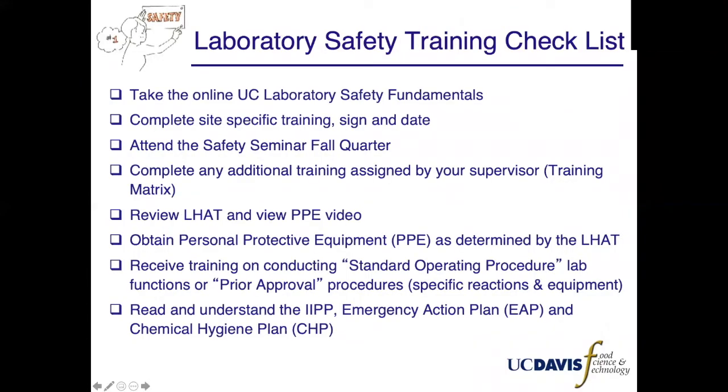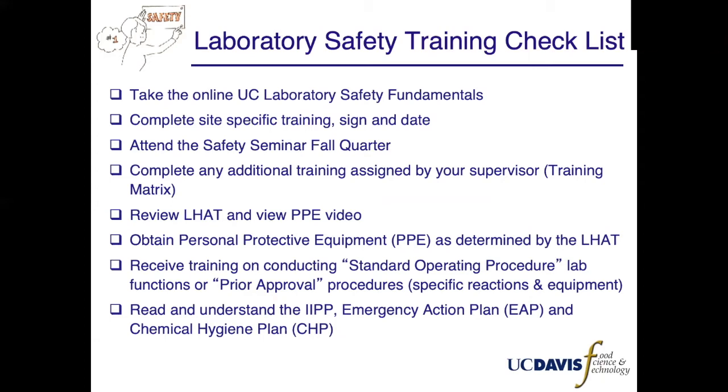Because working in the laboratory presents many various hazards, safety training must be completed prior to beginning any work in the lab. Personnel working in laboratories must complete the online UC Laboratory Safety Fundamentals, complete the site-specific training, attend this seminar, and complete any additional training as required by the lab which you will be working in. This additional training will be discussed later on.